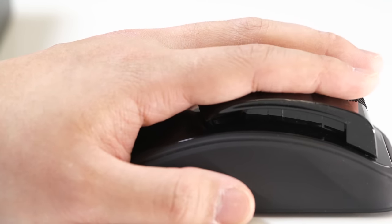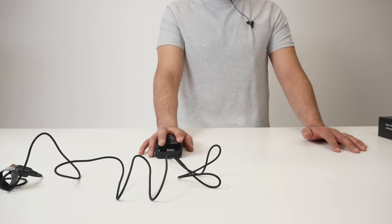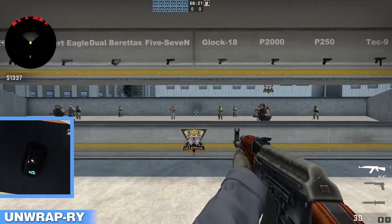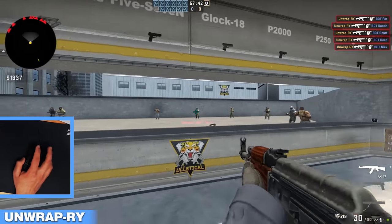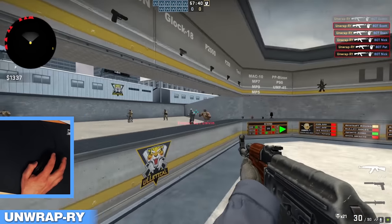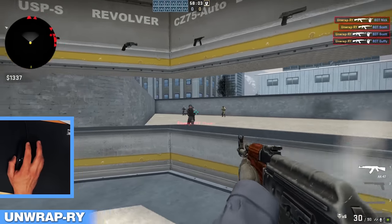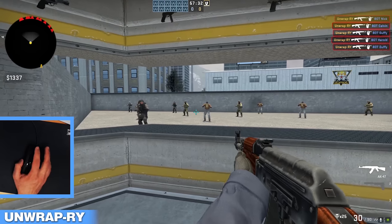It's a rabbit grip. So there's only one way for me to find out if I actually like the rabbit grip, and I would say it's to test it in game. Let's go to the test station, Ricky. All right, so let's test it out to see how well it performs. There's definitely a learning curve. Like, I'm not used to that because your finger usually doesn't think of clicking where it's clicking right now.